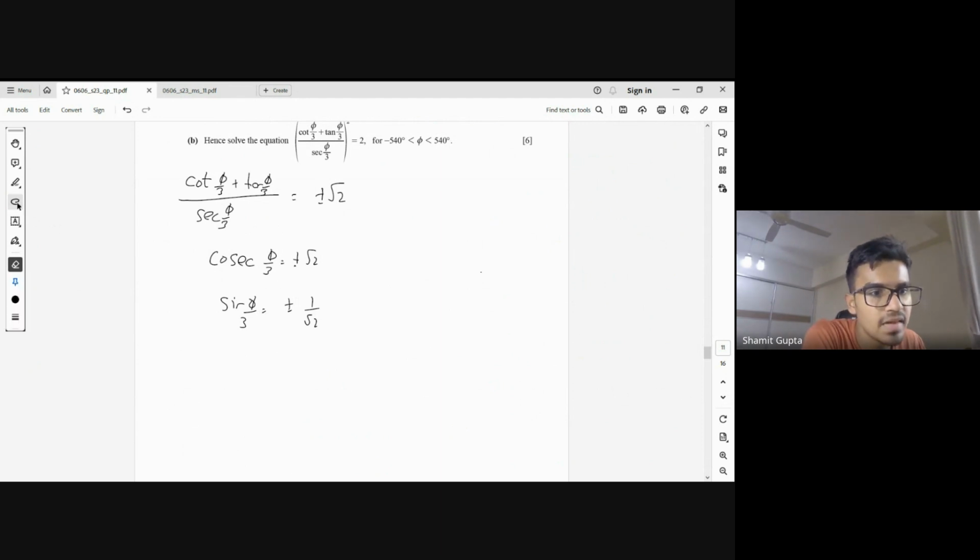So here's how these questions are usually done. You find the base angle, which is equal to sine inverse 1 over root 2. This will actually be 45. Okay, they've given it in degrees. It should be 45 degrees. I'll just cross check with the calculator. 45 degrees, yeah. And here's the thing, it's plus or minus, so it's in all quadrants.